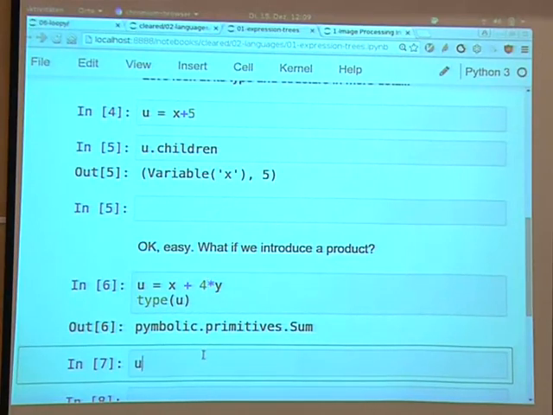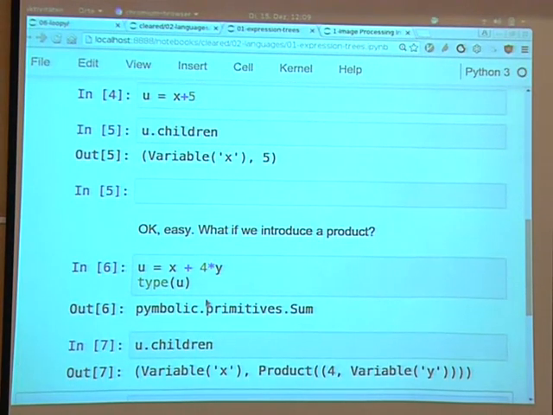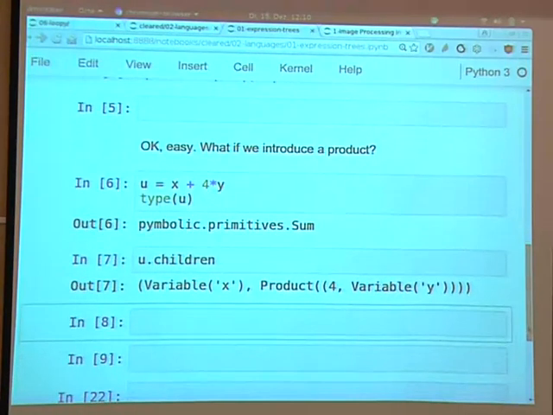And then we can dig in and ask, okay, what are the children? Obviously, one child is just this variable x, and the other child is the product of 4 and the variable y. So that doesn't appear to be totally magic. And then we can dig in and say, who's my child with index 1? What's that going to be?